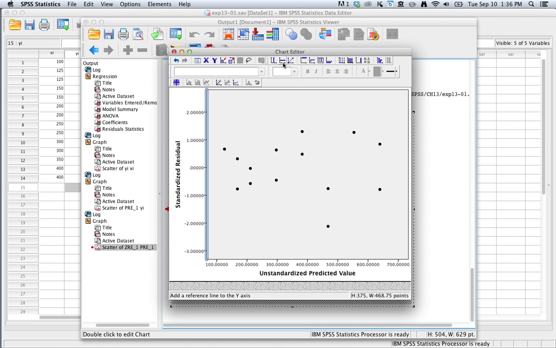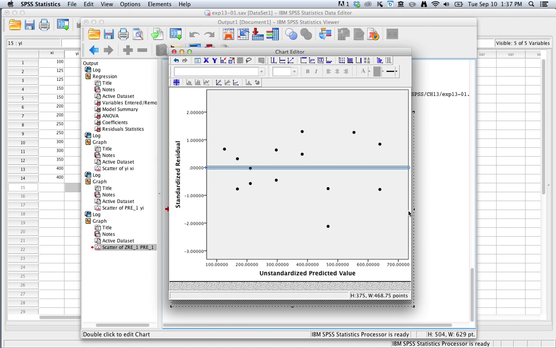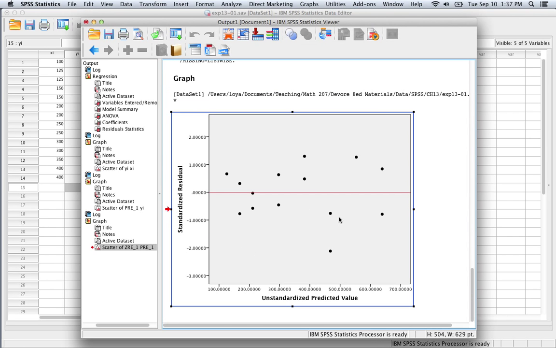So we can go here to add a reference line to the y-axis, and I'm going to put it at a position of 0, and then apply that. Now this will add a black line by default. If you're a fan of a different color, you can go to this line and maybe make that red or blue or something else. But now we have our first standardized residual plot here.